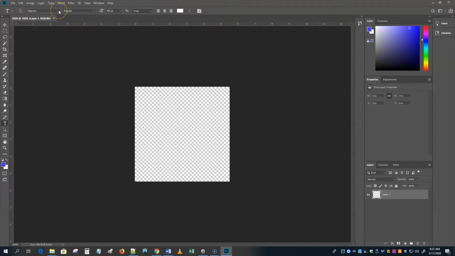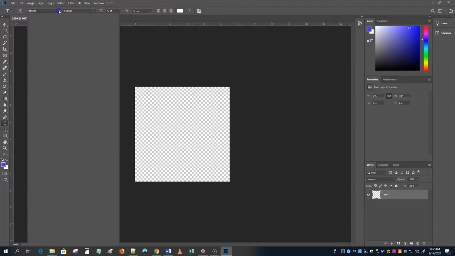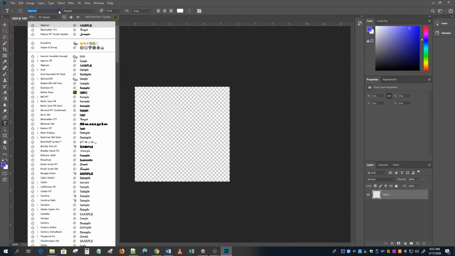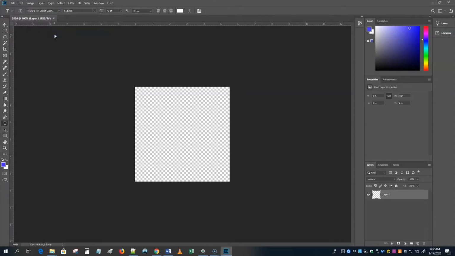What font am I going to use? Well, I'm going to make something really big. Mine's already at 500. Wow, that's huge. Yours is not going to be that big. You're probably going to start at 72 or something. That's probably your default, and I don't know what your default font is. So you could make something straightforward or something weird looking. I have something called Algerian, which is quite weird. I'm going to maybe try a script. How about that? But you go through and find whatever font you want.